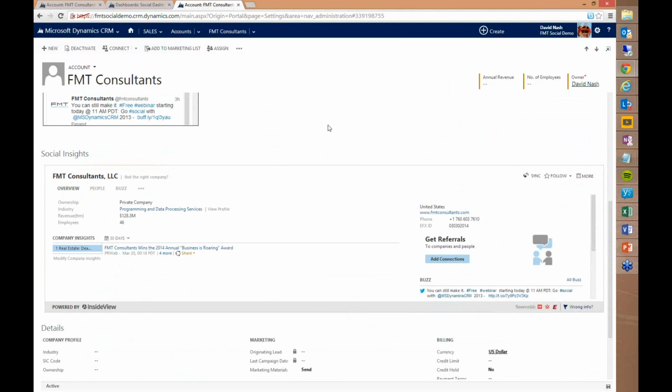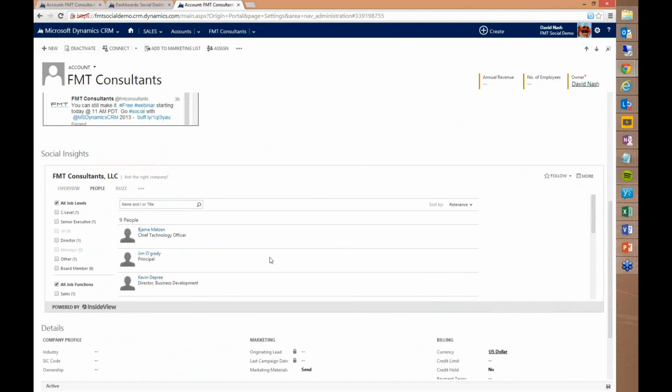It searches all of the various media sources to find information about your account or contact. So in this case with FMT, when you add it on there, it shows information about that. We can see company insights was that FMT Consultants wins the 2014 Annual Business is Roaring Award. We can look at people at FMT to find out who might be the person that we need to talk to take this forward.